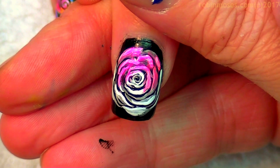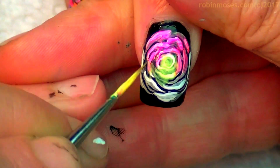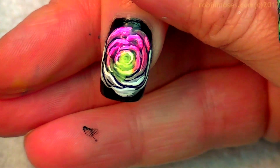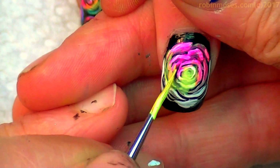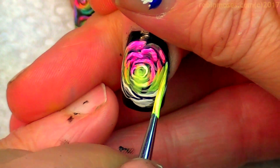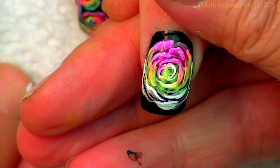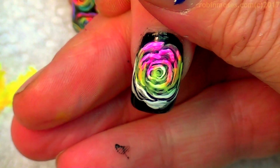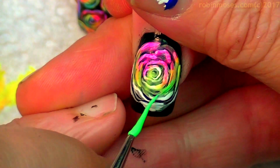Now I'm going in with a little yellow and just stemming the yellow around. And the yellow, because it's so thin, you're going to be able to touch into the pinks and turn it orange, and into the peaches and turn it like a peach color.